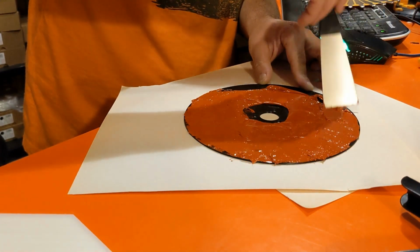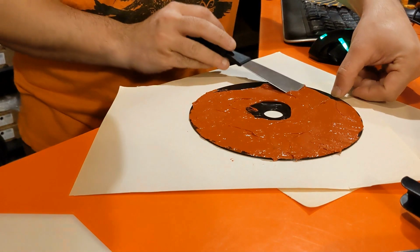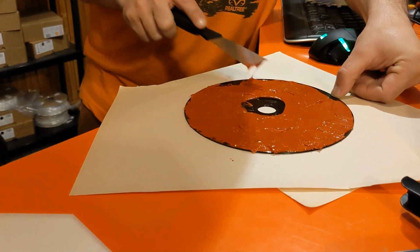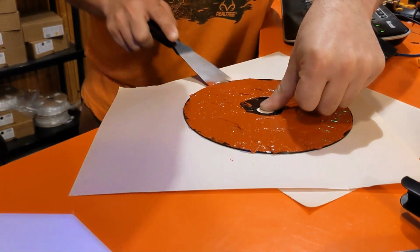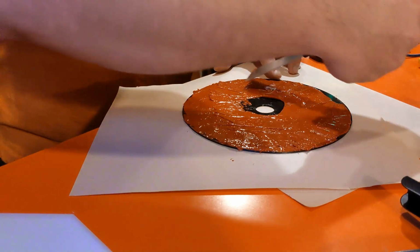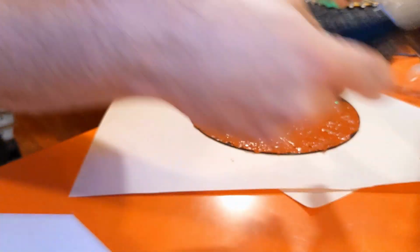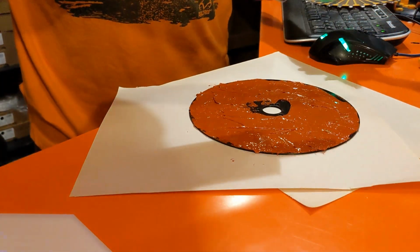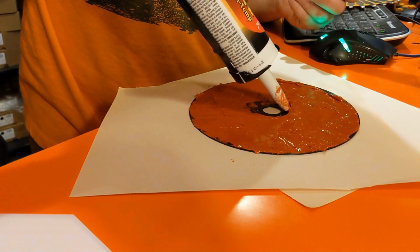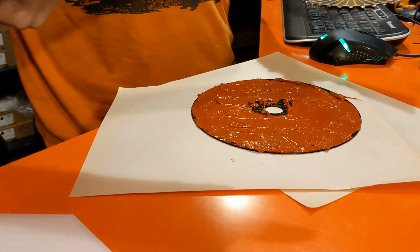So we want to spread this out best we can. We want this layer to be as close to uniform as we can possibly get it. Obviously we are doing this at home, and there's only so perfect we're going to be able to get this without having a dedicated applicator or some way to measure how much we're putting on. Need a little bit more over here, and over here, and a little bit more over here by the center pieces. Yeah. Whew, this stinks!